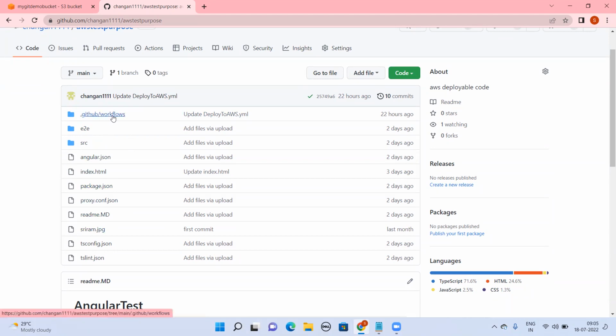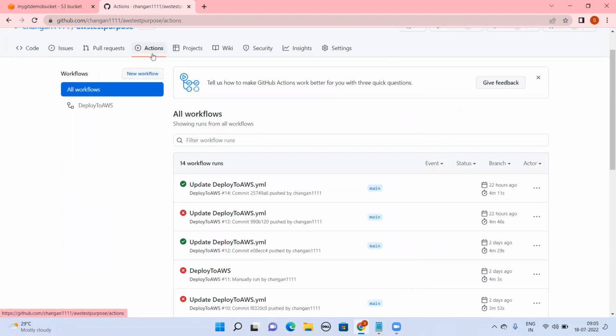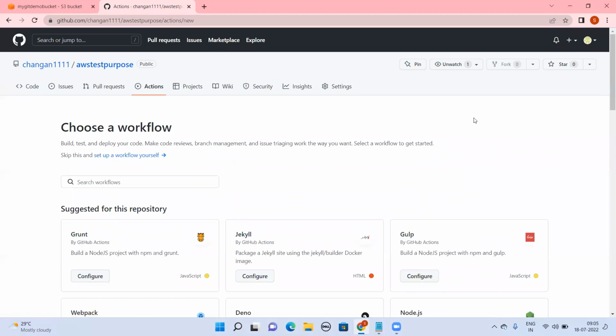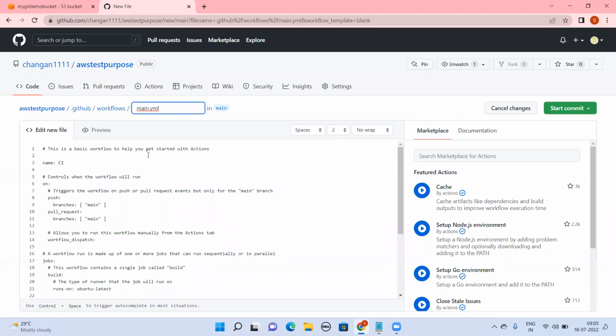The .github/workflows folder will come only after you create a workflow. So first we need to go to Actions. Once you select Actions, you can create a new workflow, set up a workflow for yourself. This is the thing you can see.